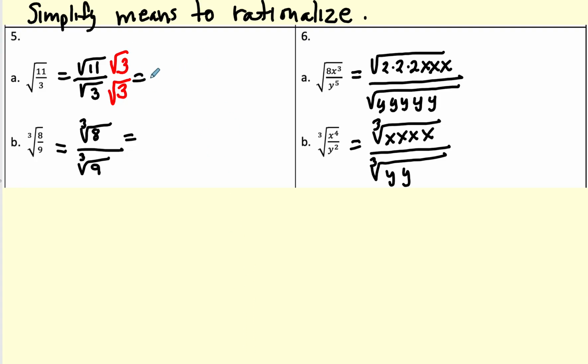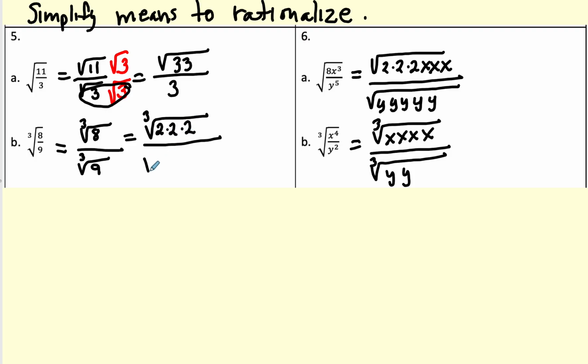This is going to allow me to have a group of 2 here, so I'll be able to say the number 3. And then I'll be able to put both of these under the same square root and say root 33. Over here, I have 2 times 2 times 2. And over here I have 3 times 3.